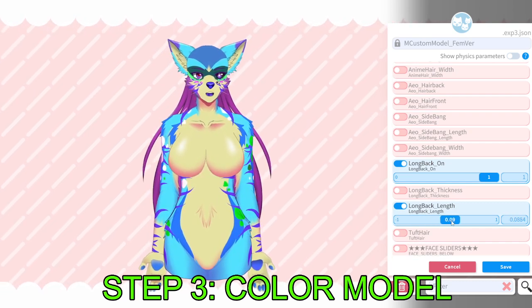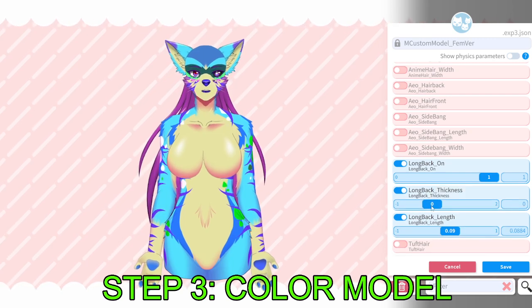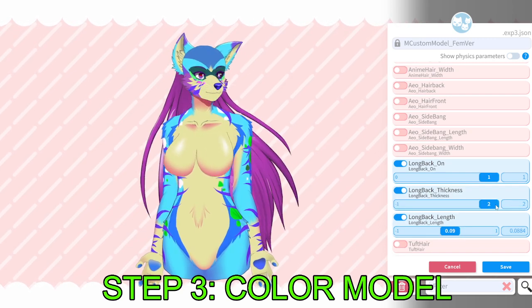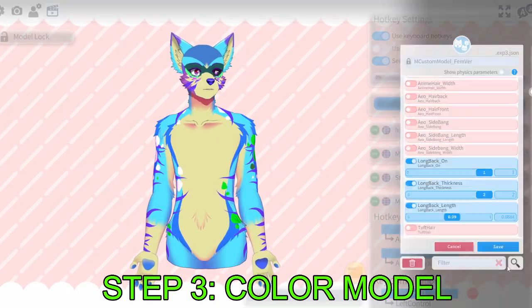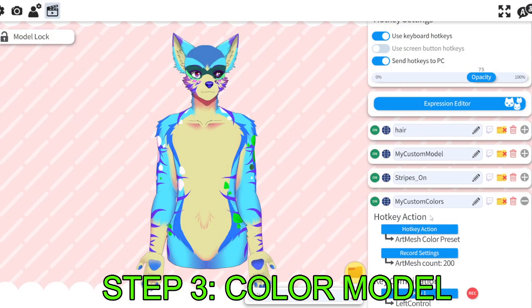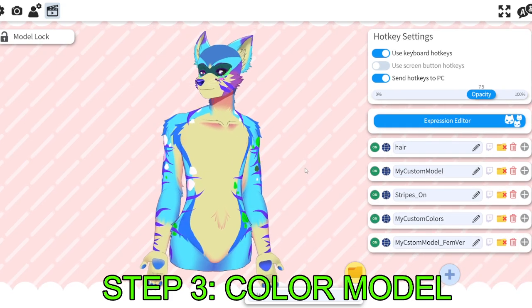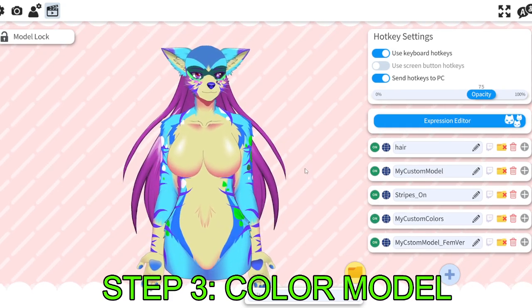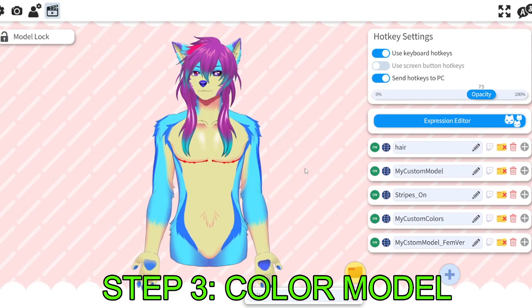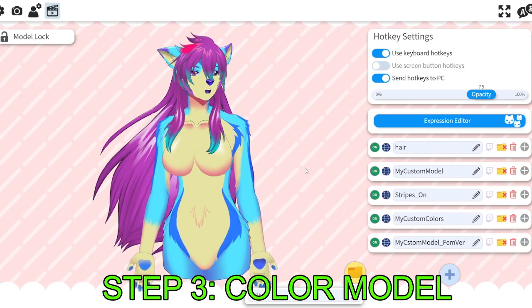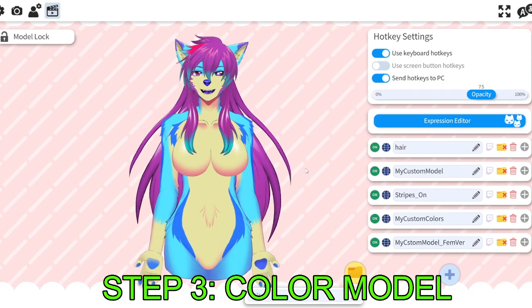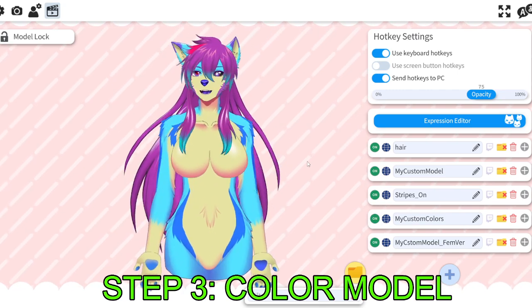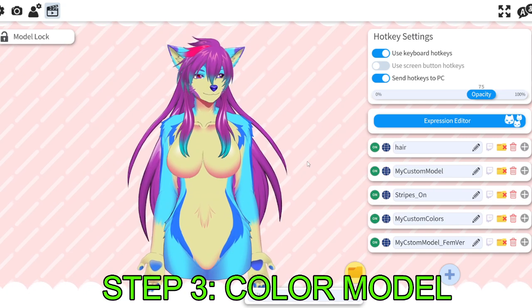When it switches to the girl version, I want it to have these settings. So I'm going to click save. And now, when I push that, oh, I have to load my male model first. Then I load the girl version. Wow. Wow, I'm lovely. Oh yeah, gang. Oh yeah.